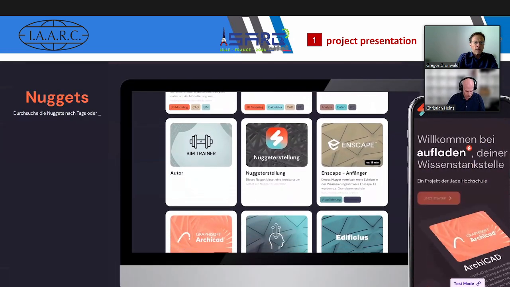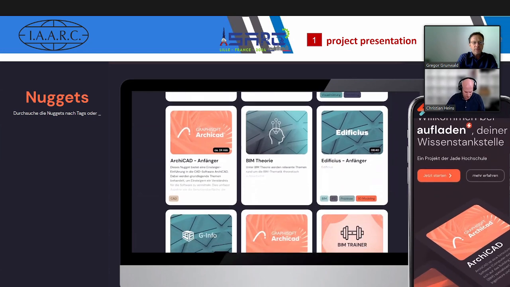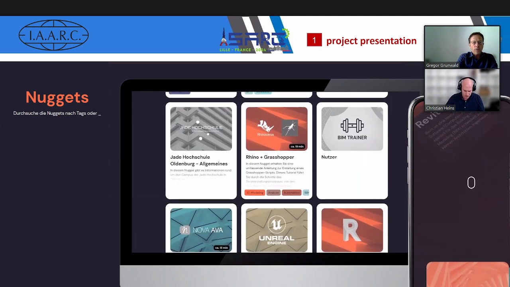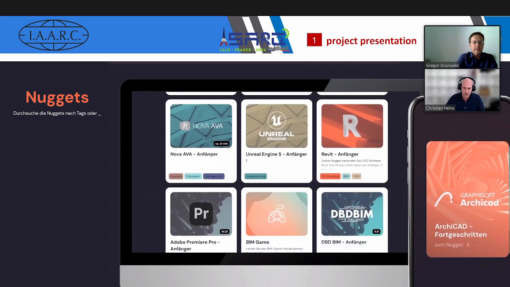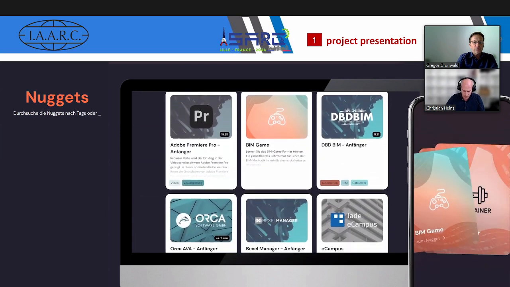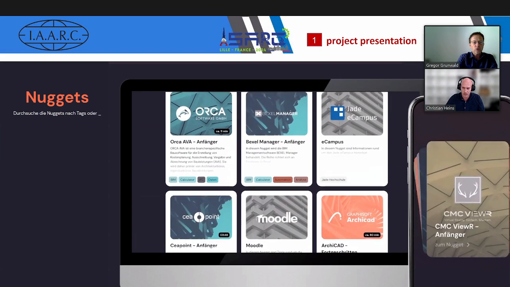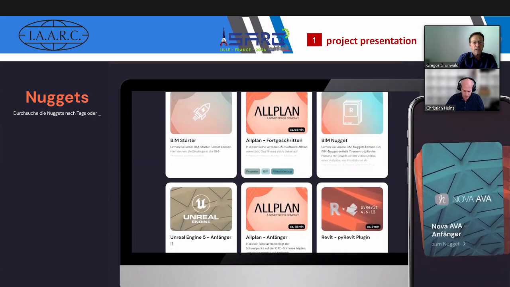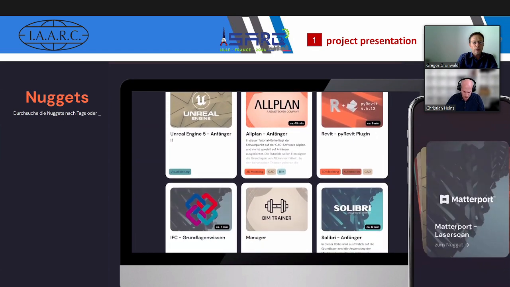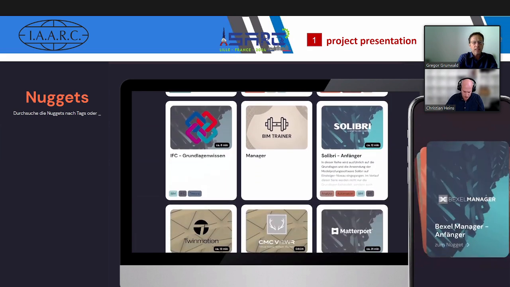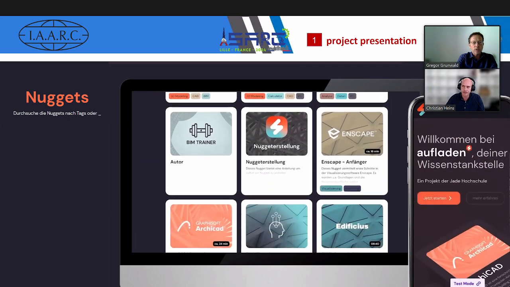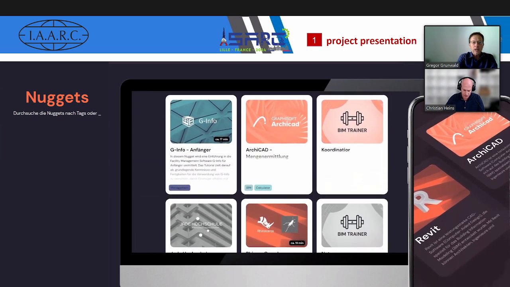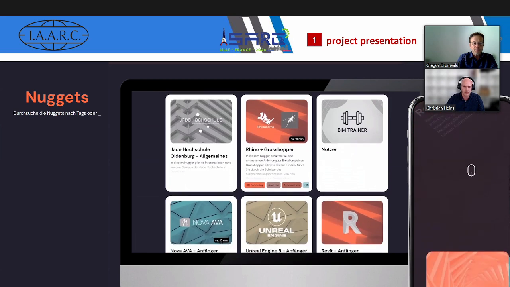Since building information modeling requires the mastery of a number of software applications, the Learning Portal has a library of learning modules for learning a wide variety of software, such as CAD applications, software for model coordination, clash detection, communication on the model, and other tools. The learning modules consist of video and click tutorials that explain the use of the software step by step, accompanied by small tasks and sample solutions. We call these learning packages nuggets. They are available on the portal at any time.